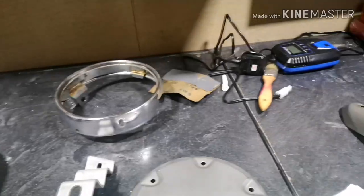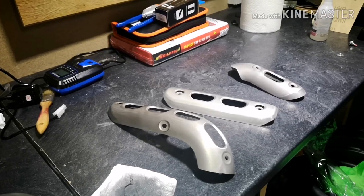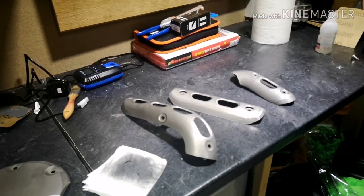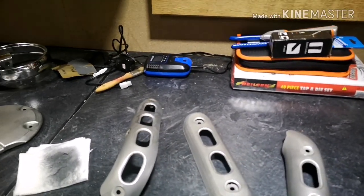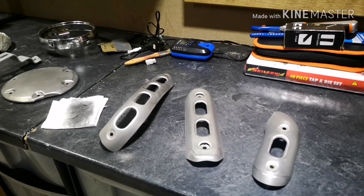And then what we've also taken is some of the exhaust covers off the header pipes. The reason, well, this is a bit of an experiment really. I know that the paint that we're currently using isn't heat resistant paint. However, these aren't exactly all touching the exhaust itself. They're on little brackets.